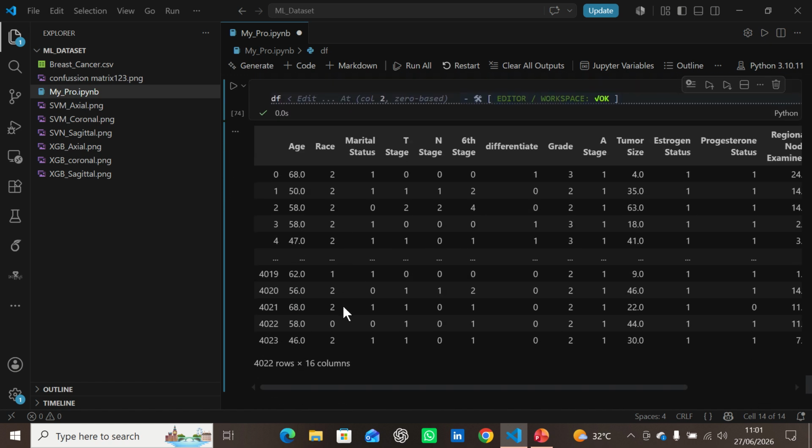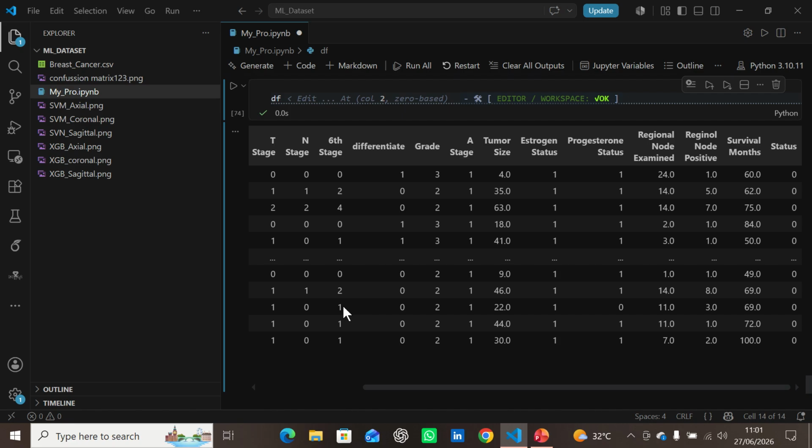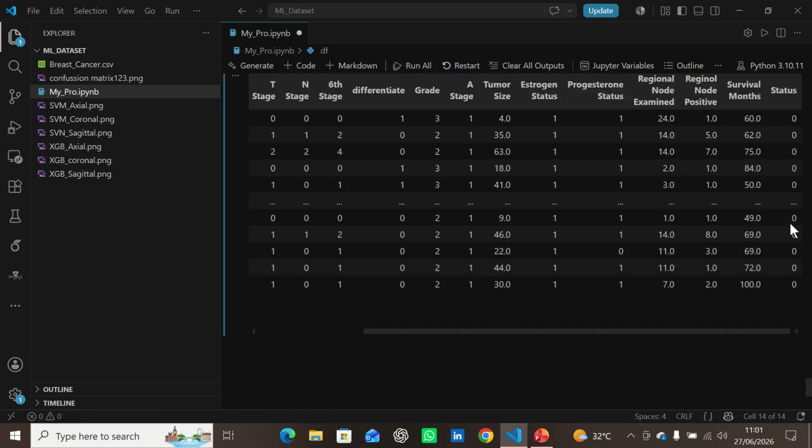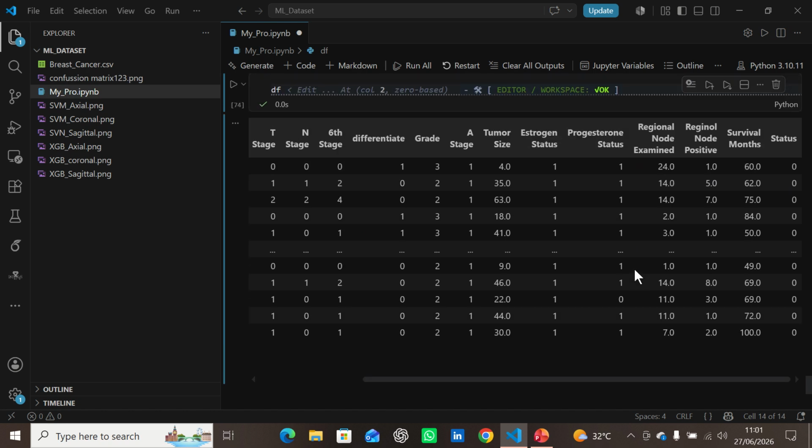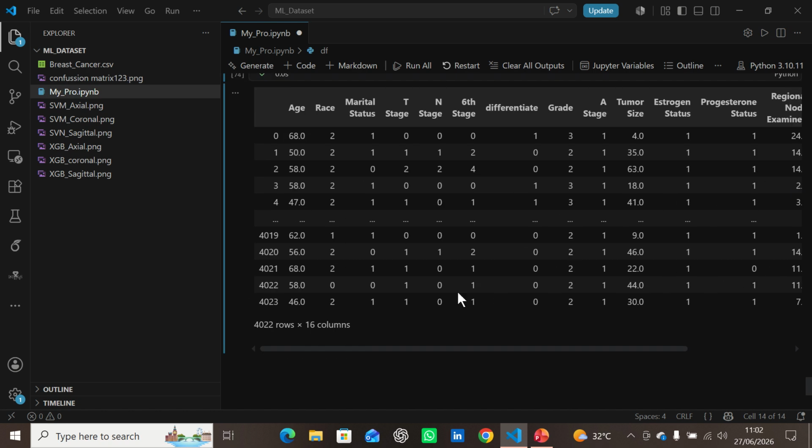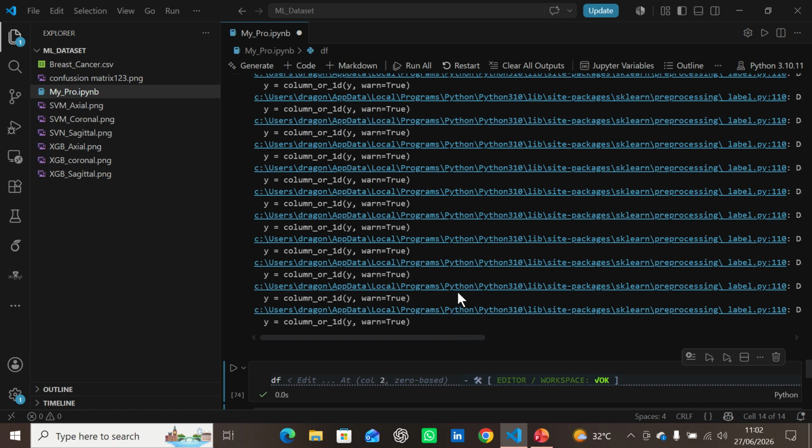Yeah, you see everything has been converted to a numerical value. So after this we don't have any objects here as well. You observe that all of these are actually integers, and this one is a float value, that is the tumor size. So all our objects are now integers, so we are actually good to go. Everything has been labeled. You observe that alive was given a label of 0, and then dead was given a label of 1. So basically this is the whole pre-processing step.